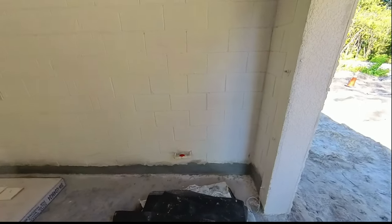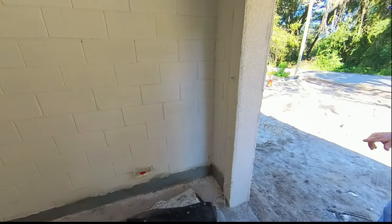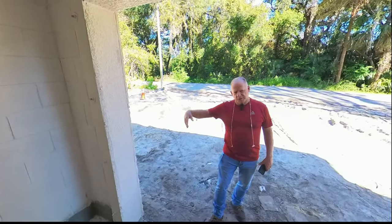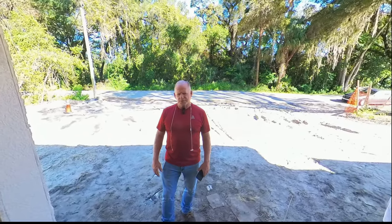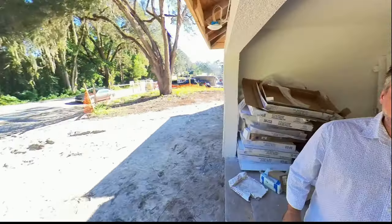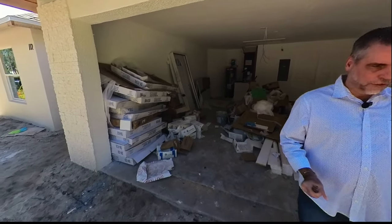Now, a question for you. I saw that the water shutoff is inside the house, which is actually really nice. So if they wanted to put a filtration system on, they would hook up there. That's why it's there, inside the house instead of outside getting weather. I asked the plumber, why do you do that? Because normally we haven't seen that. When they explained it to me, I went, oh, okay, another one of those good ideas that I didn't think of. Makes sense.